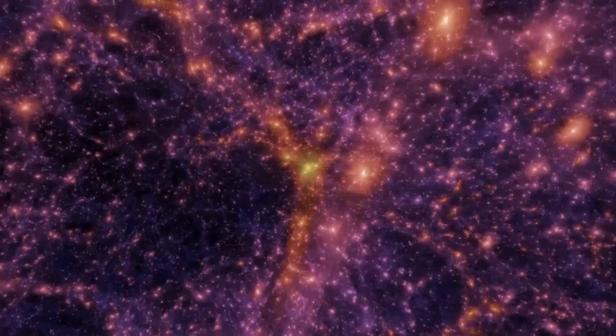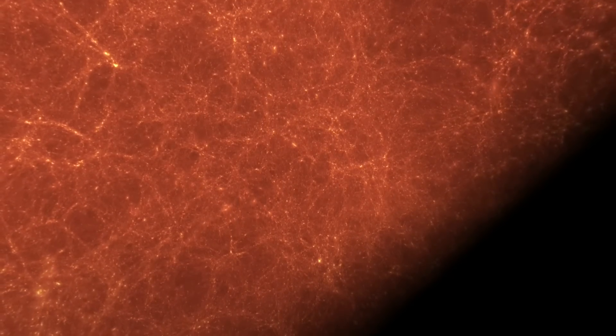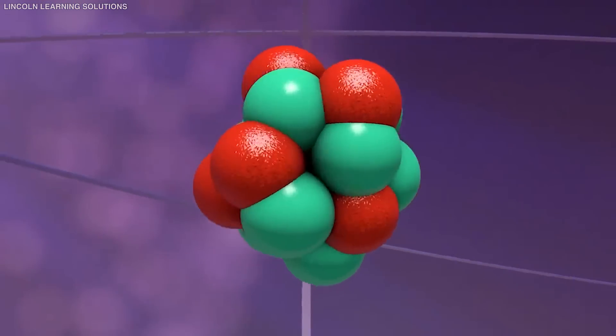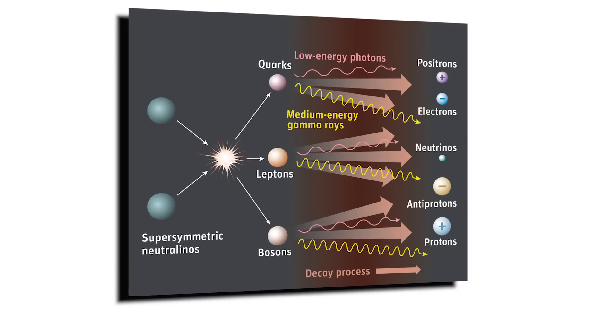WIMPs are one of the most intriguing hypotheses for a dark matter particle since they might be responsible for the universe's present abundance of dark matter. When looking for SUSI WIMPs, researchers hunt for evidence of missing momentum from two dark matter particles together with the spray, sometimes known as a jet, of particles or particles that are termed leptons.